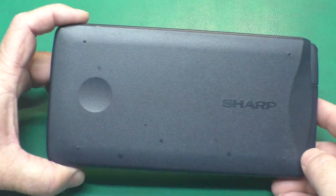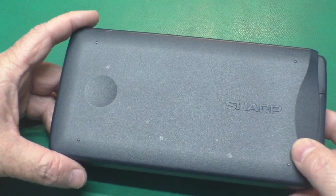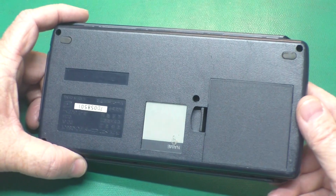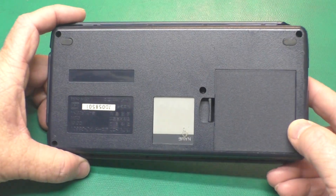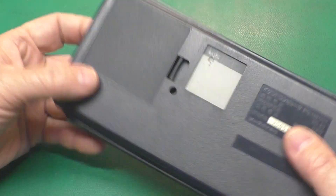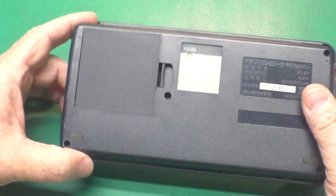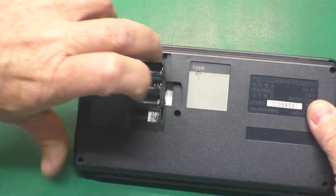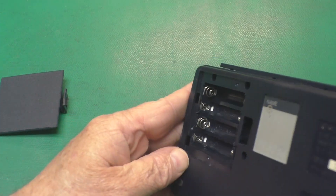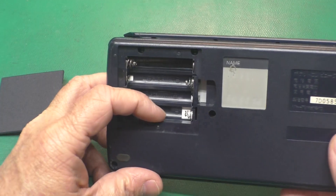Now these two that were loose were listed as junk, which means they're not guaranteeing they work — they didn't really test them out, that type of thing. Kind of like 'not tested' on eBay, but maybe a little more reliable. It seems like even if they think there's a minor problem or a minor blemish or defect, they'll mark it as junk because they don't want you to be disappointed. The battery compartment on this one actually looks pretty good — it takes four AAA batteries.